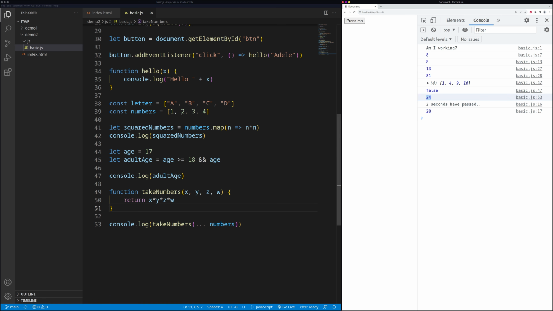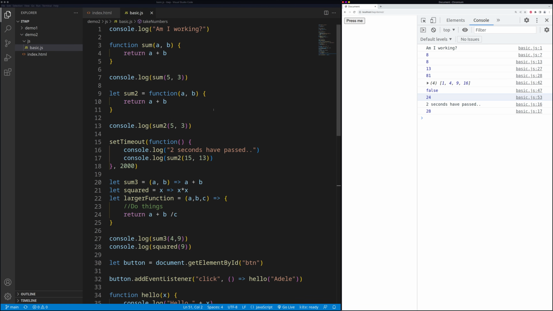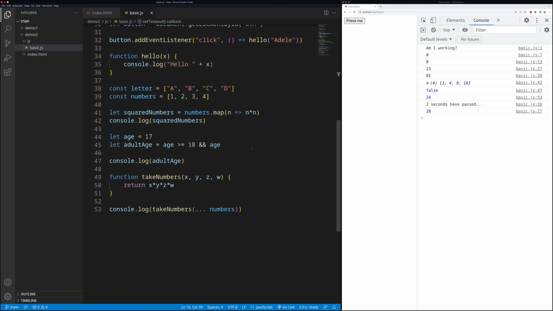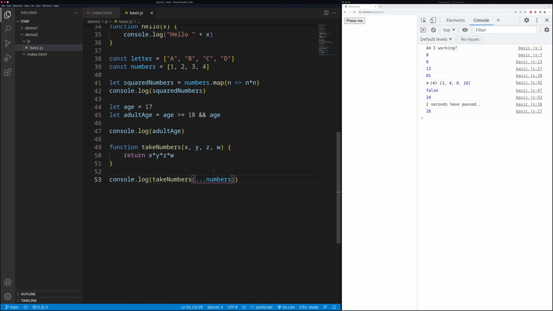So 1 times 2 times 3 times 4 is 24. So it is working. Isn't this annoying that it is giving us this? 2 seconds have passed. Yeah, very annoying. But now we are giving all the numbers from the array as individual numbers. We are breaking it down, and this function will work.